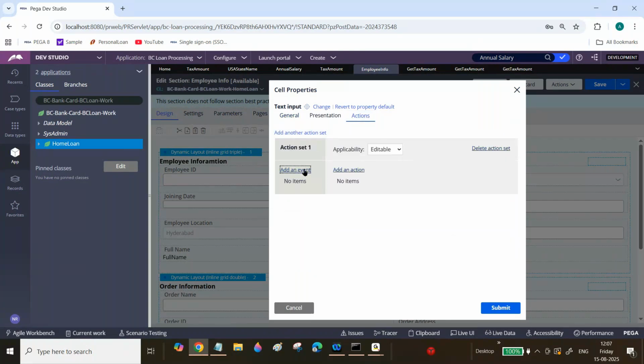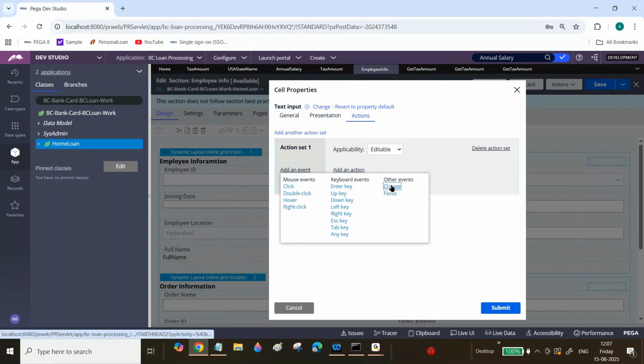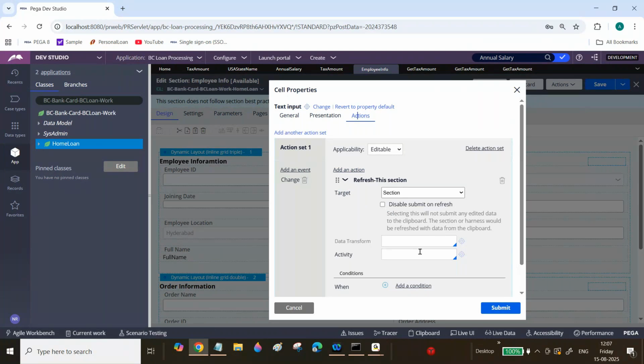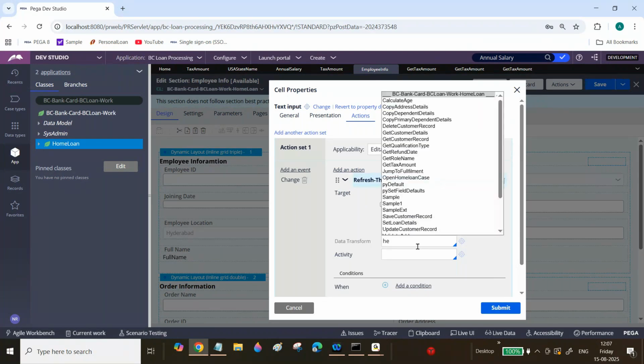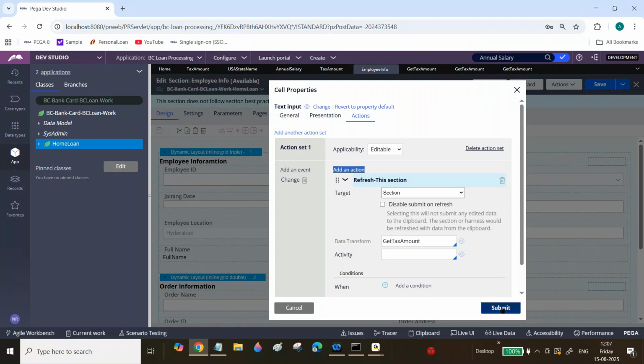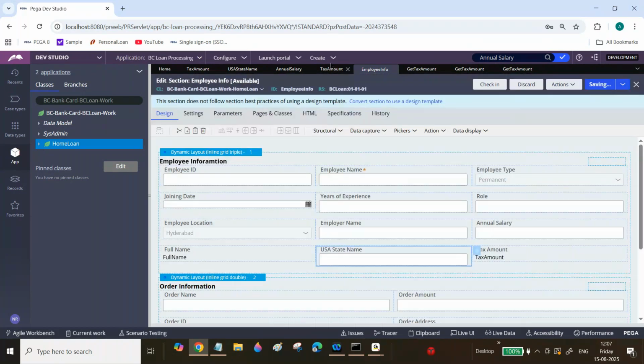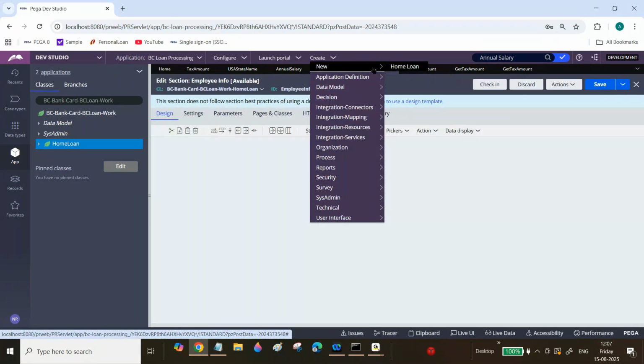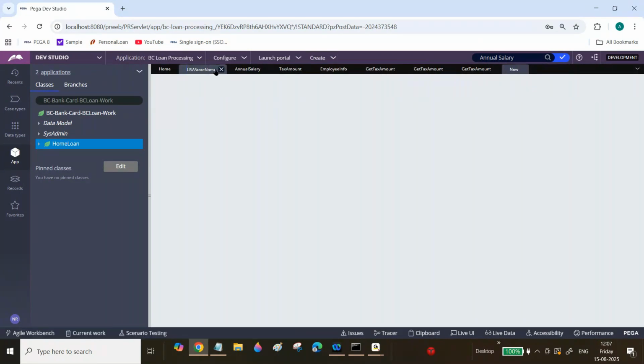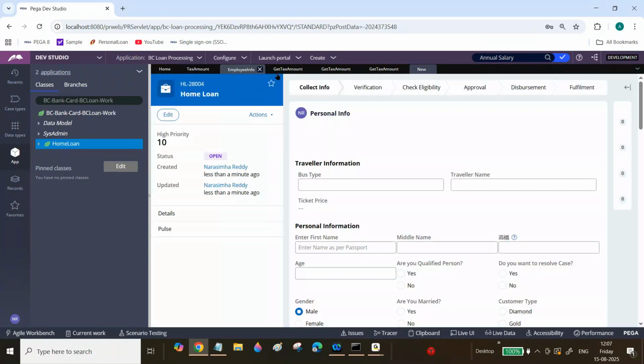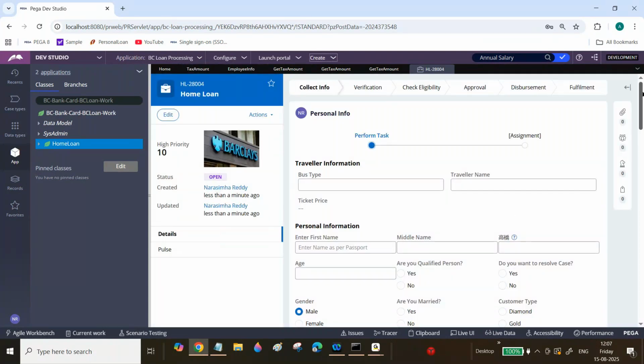Multiple circumstance rules like that you can create. Now create a case. Now come down.